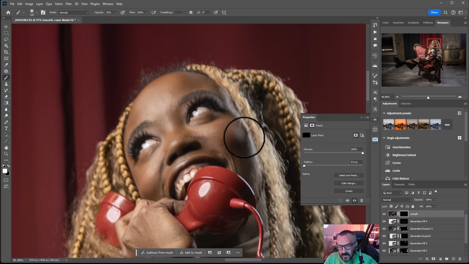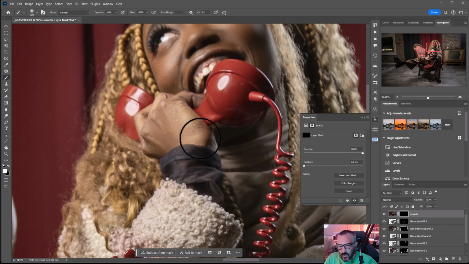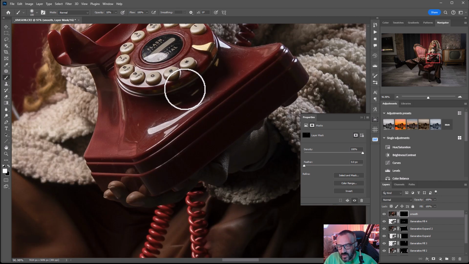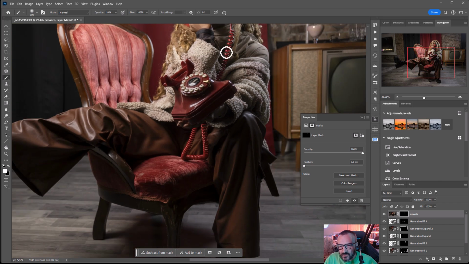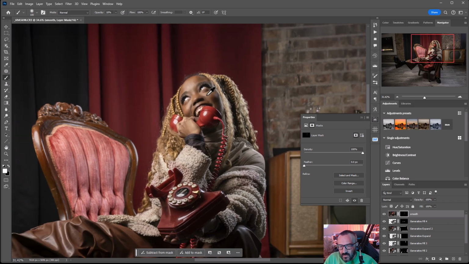Yes, because we will zoom. Usually I probably won't use this image because of focus, but it worked very well for the demo. And I'm just smoothing out. You want to do it in some areas where you want a little bit of smoothing. Okay, let's zoom out. That looks good.